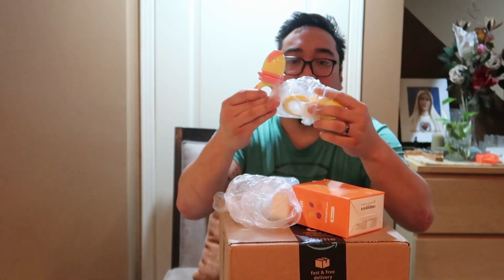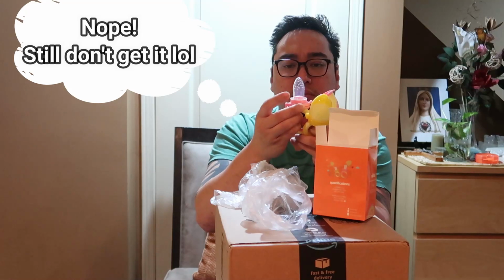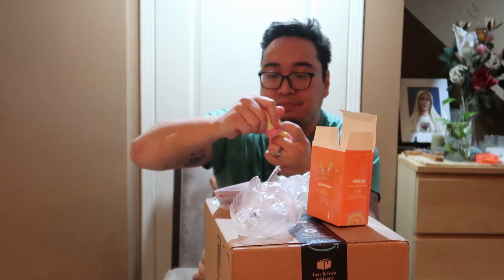Adorable. There's two of them, so in case you run out of the first one, she can go to the second one. How do you use this? Instructions. NatureBond baby fruit feeder is both a fruit feeder and a teething toy, so it's for the baby when she's teething. It can store fresh or frozen fruits, vegetables, and ice chips. So that's how you use it. So this thing on the top is just a cap. Fill this thing up with whatever, and then there you have it. That's your baby fruit feeder.